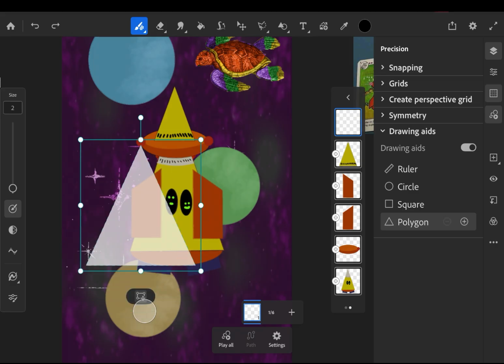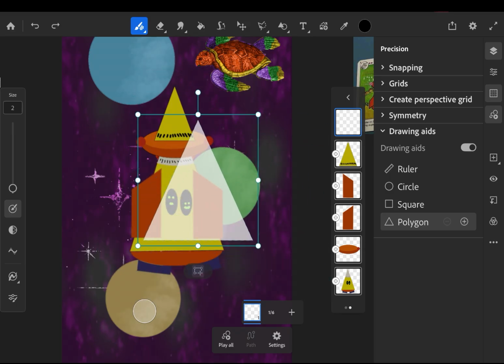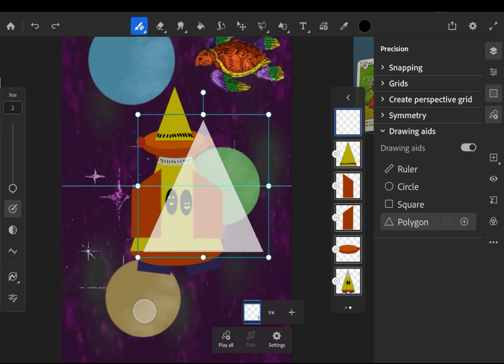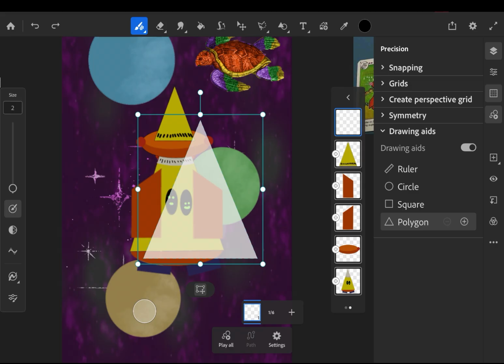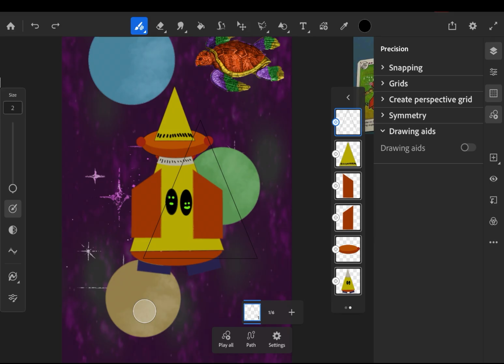I just chose the triangle, and when you've got it here like this, you can manipulate it, and you'll see that it's got a bounding box, and you can just grab the handles to make it resized if you like. And then it's slightly greyed out, but if you want to use it as a reference or a tracing tool, you just literally click on this little icon at the bottom, and then you can just trace around. There we go. And if I now turn this off, you can see the basic outline.